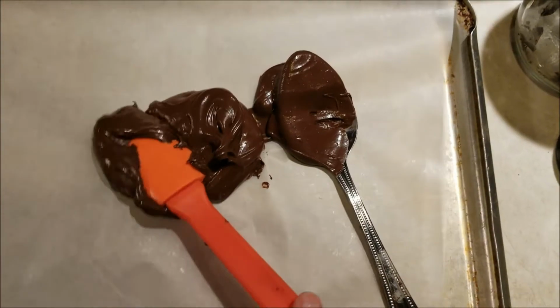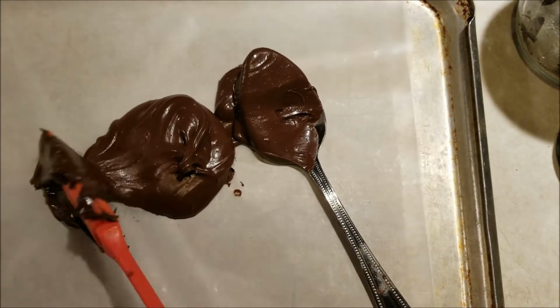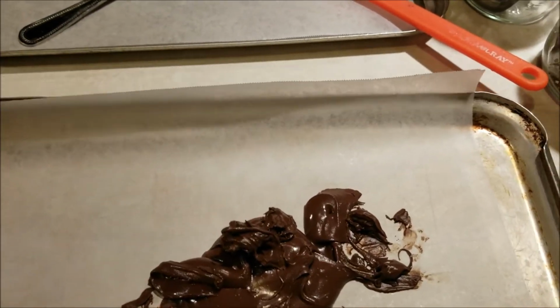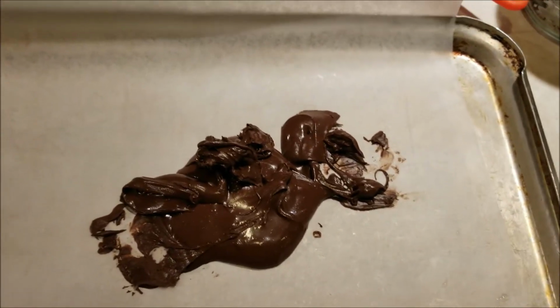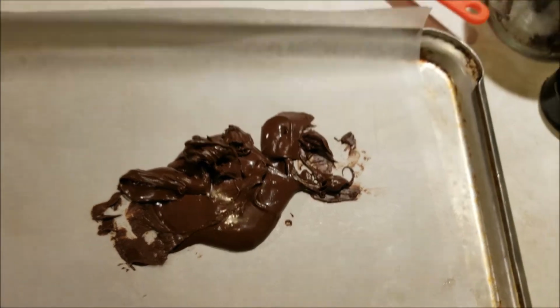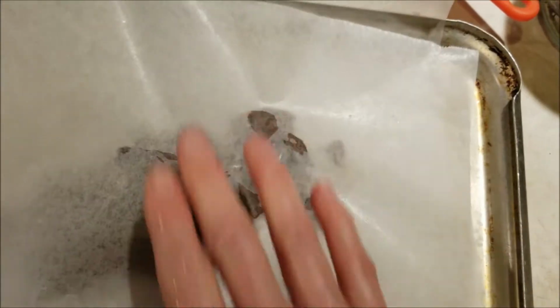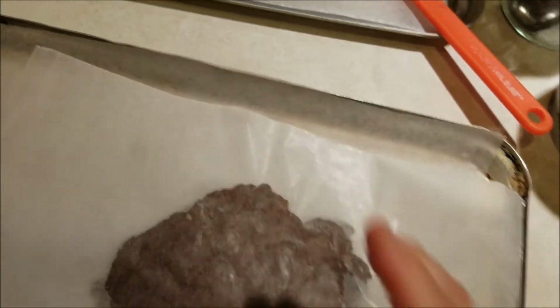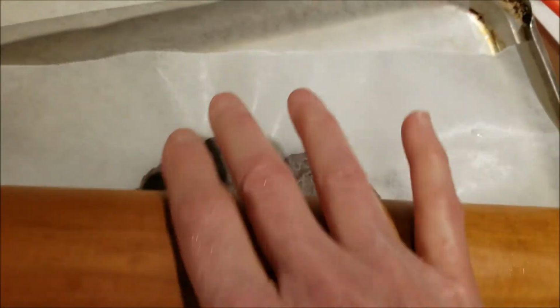Wax paper this time. When I do my baking, it's parchment, but for chocolate, it's wax paper. Let's spread this out. That's what it looks like before I've spread it out. I did have to warm it up just a teeny bit more. The easiest way to spread this out, instead of trying to spread it with a spatula or a spoon or a knife, is simply to put another piece of wax paper over the top and pat it out. Or you could, you know what, you could even use a rolling pin to make it nice and flat. Let's do that. Roll it.